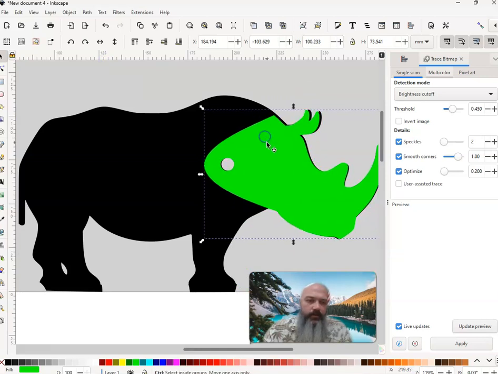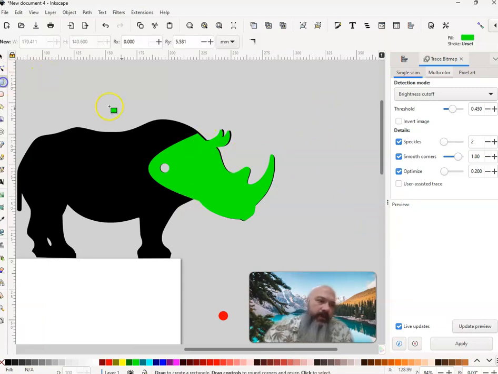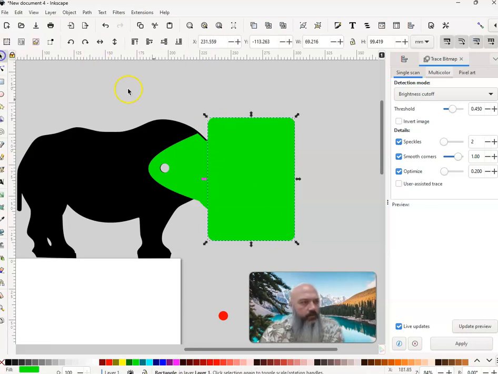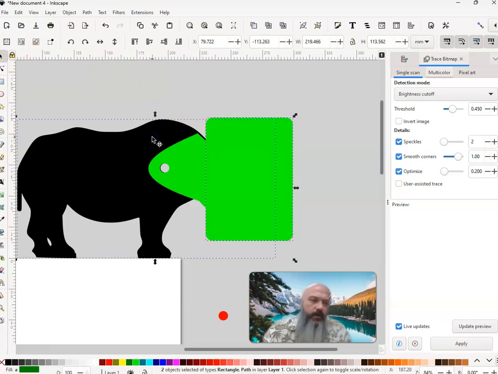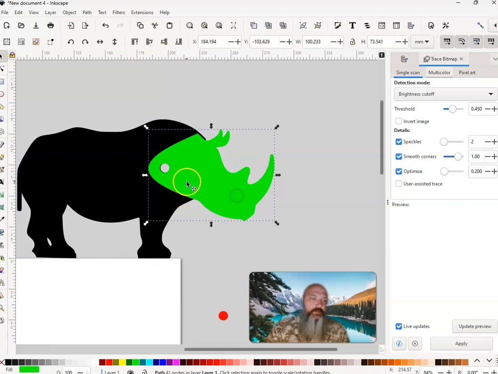All right, next thing we're going to do, let's cut the head off here. I think I'm going to cut it right down here. I'm going to leave the green head on there for now so I can see whereabouts I want to cut this thing. Move over just a little bit, the arrow here, and then move that over a little bit. Then I'm going to click this, hold down Shift, and click on the body. I didn't click on this, so I'm not going to be cutting that. And I'm going to press Control minus, or you can go again to Path and do Difference. All right, so now let's check it out and see how it works.